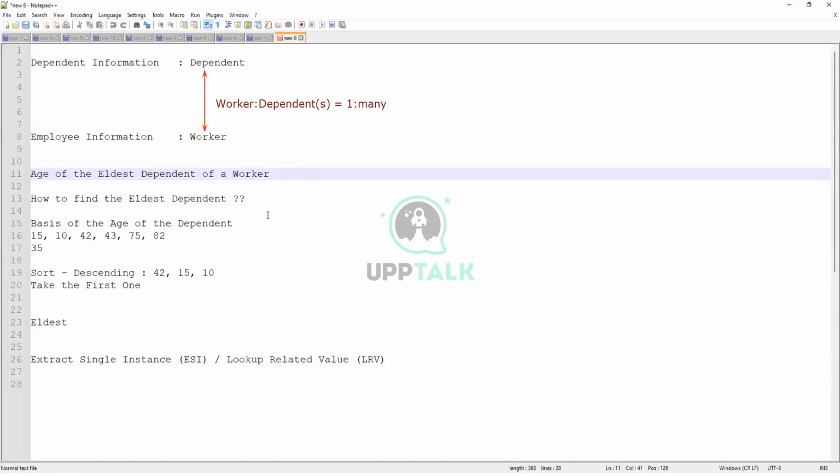Correct. So typically this field is going to be multi-instance. I only want to extract one single instance of that multi-instance object. Right. So let's see how we create that.